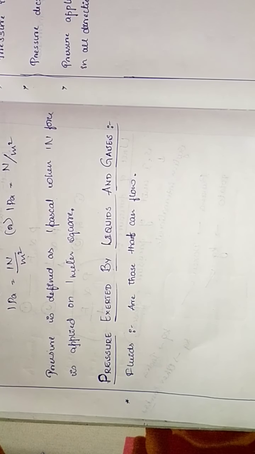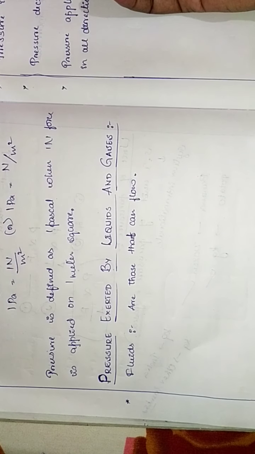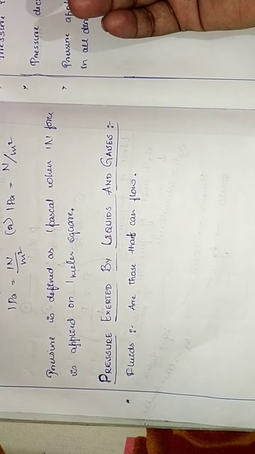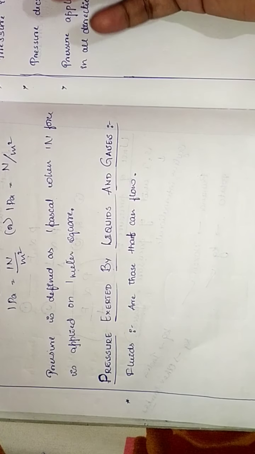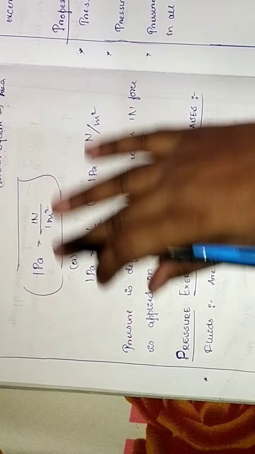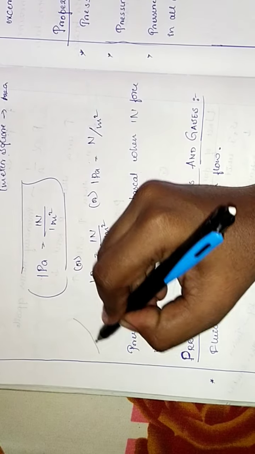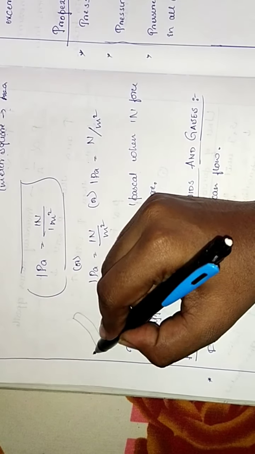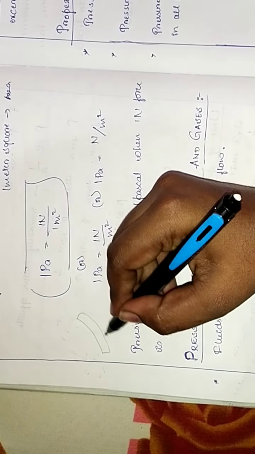So the example is the school bag. It is recommended to take wider bags, which exert less pressure. Similarly, let us take the example of a dam. Dams have a wide base, isn't it, children? Say for example, I can draw for you here. Just to explain, I'll write it here. If this is the dam, here the backwater will be there, which contains water. So this will be the dam.